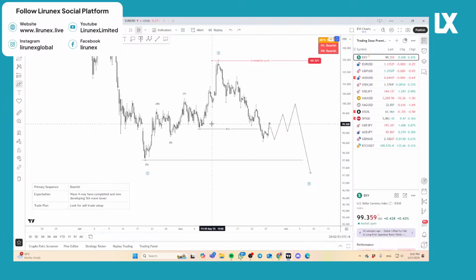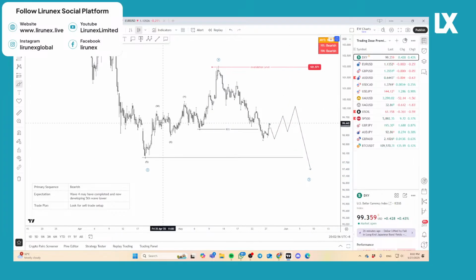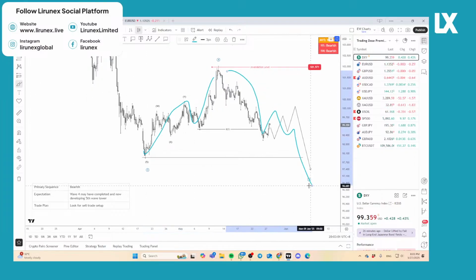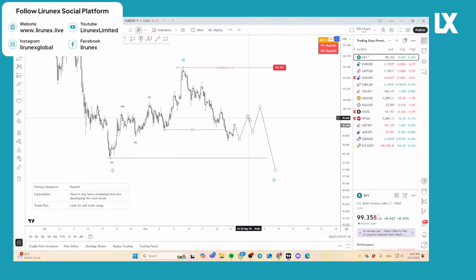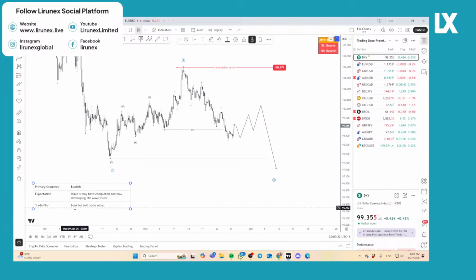So from an Elliott Wave perspective, we are looking at this as a wave 4. Okay, and the current development here would be the wave 5 development, so kind of the last leg to the downside. So do keep an eye on opportunities to sell the dollar. If this continues to pull back correctively throughout the week, that's where the opportunity is, and you can see over here the trade plan is to look for a sell setup. Okay, and that's the idea for the dollar itself.